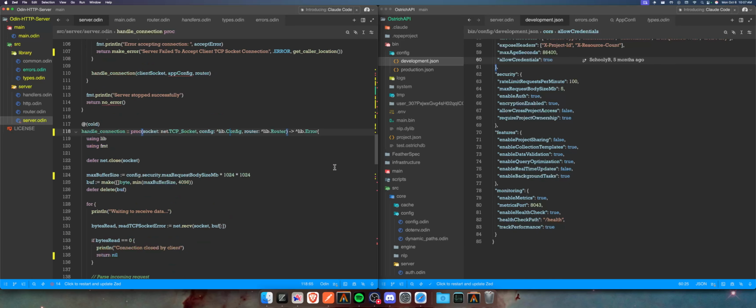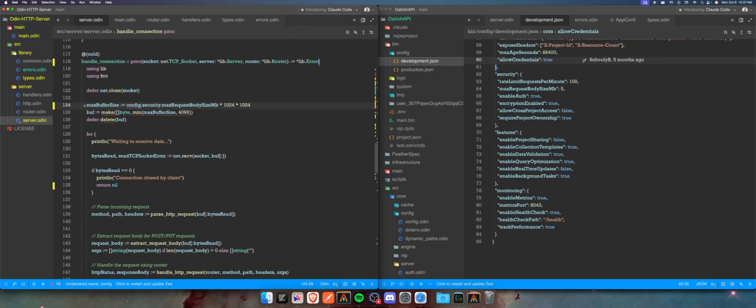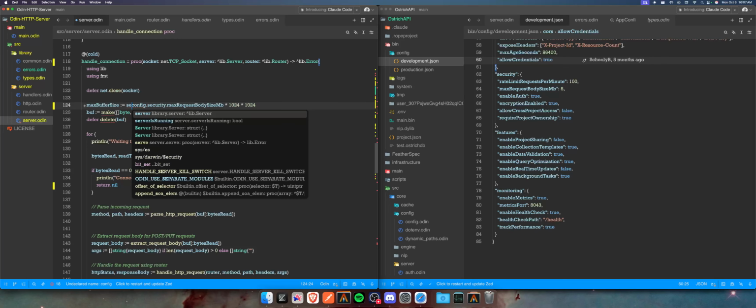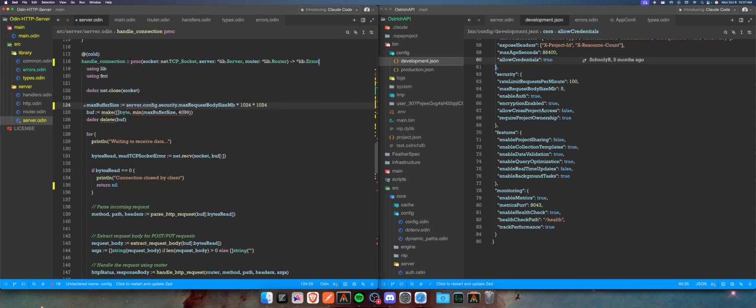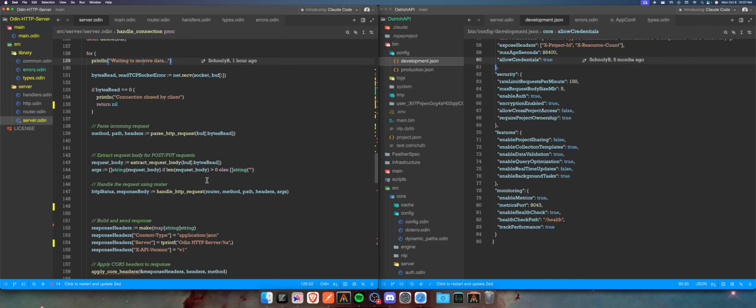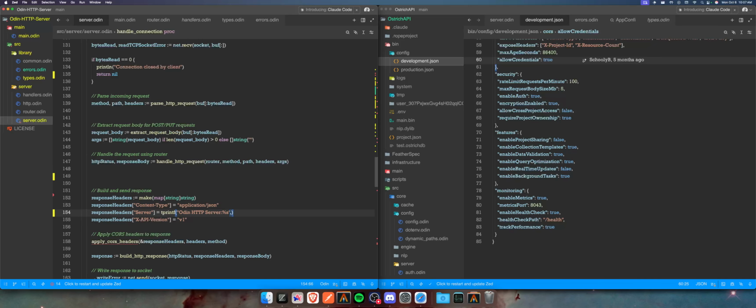If instead of passing in a config, we just pass in the server, I think we'll be all right. Because the config is part of the server, so all of this can just be server.config, like that. And now server.version.